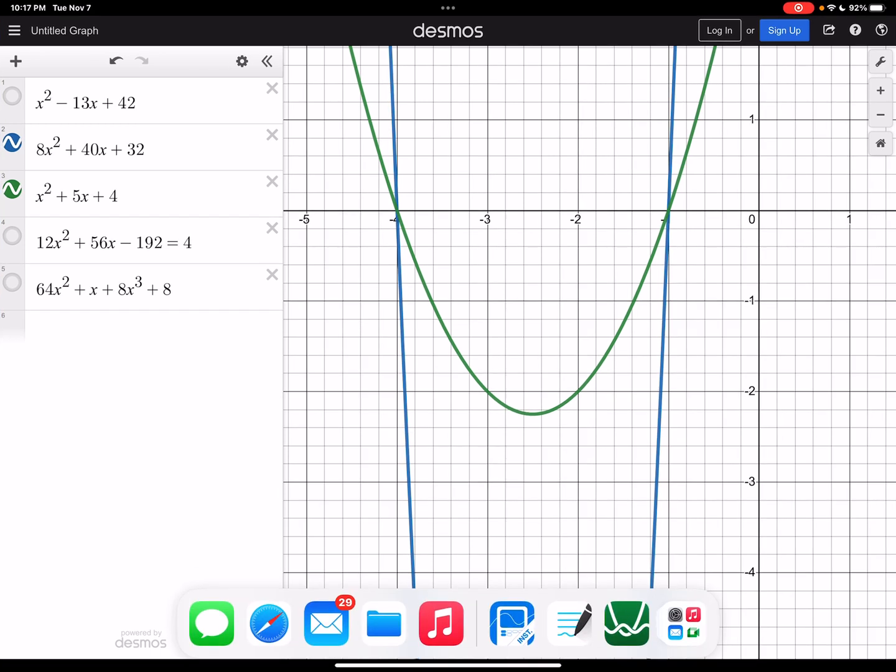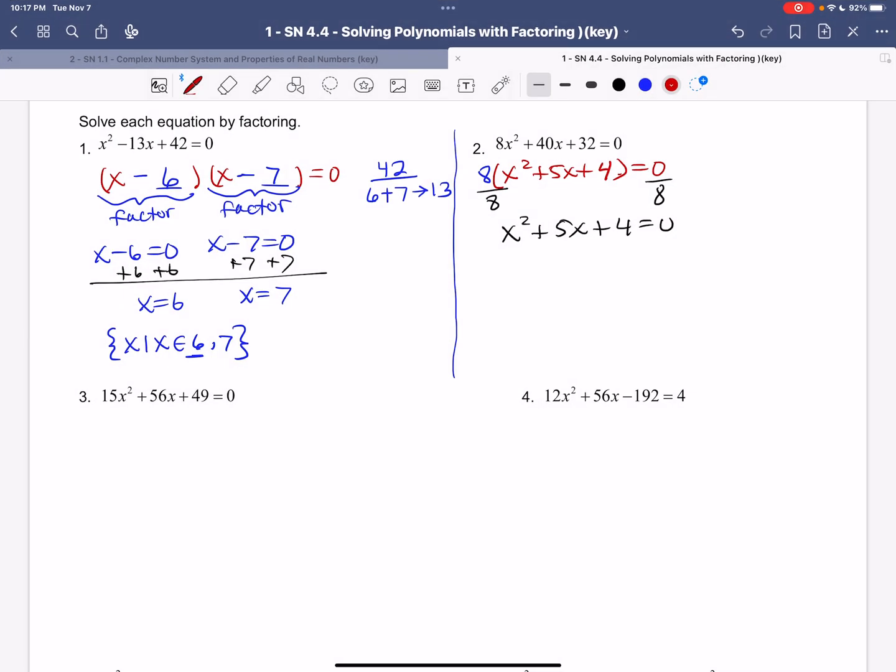Okay, let's go back over here, and we're going to do this part rather quickly because we've got another easy equation where x squared has a coefficient of 1. So this is going to be x and x. The factors of 4 that add, because of that plus sign, up to 5 are, as we know, 1 and 4. So 1 plus 4 gives me 5. So I'm going to use 1 and 4. I need both plus signs because I've got to add up to positive 5.